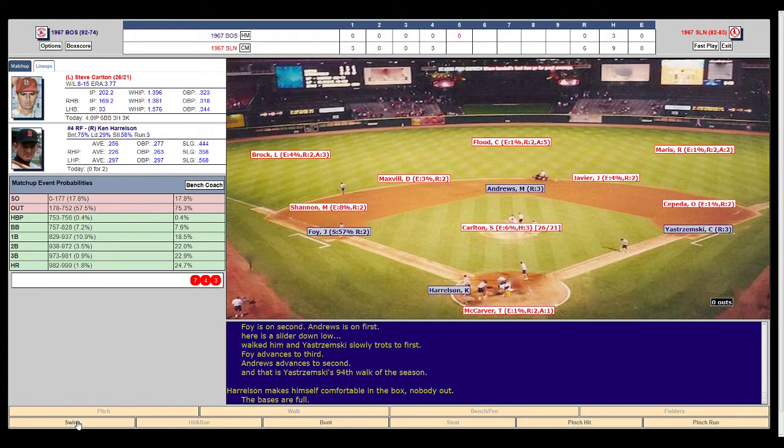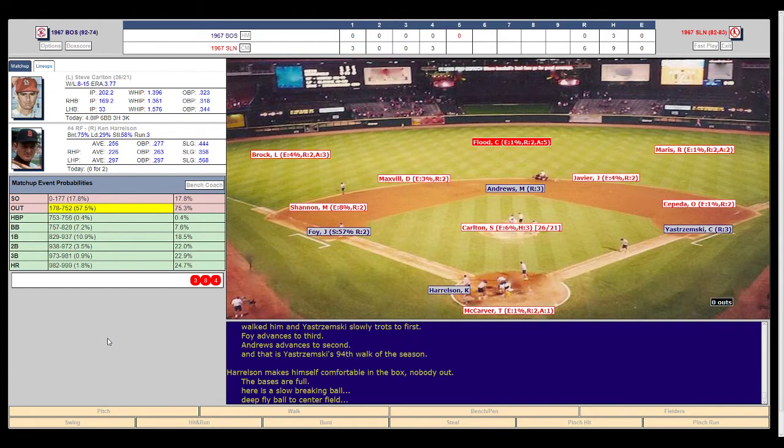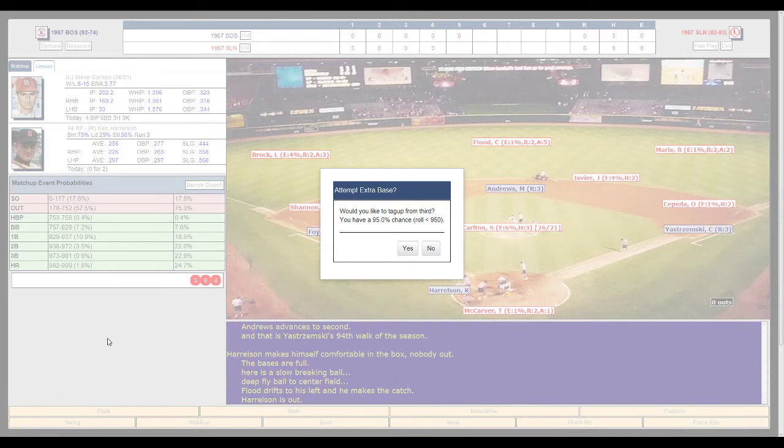Here's the pitch to Harrelson. No outs. Bases juiced. 3-8-4. That ball is hit out to center field. That's a deep fly ball. Flood continues to go back. He makes the catch. Tagging up from third is Foy.